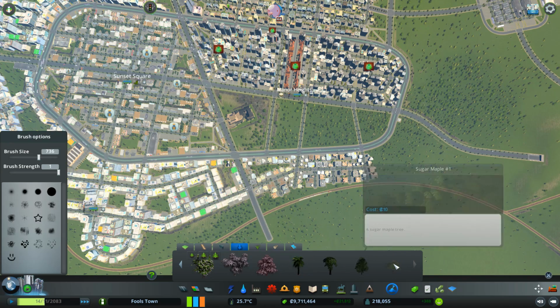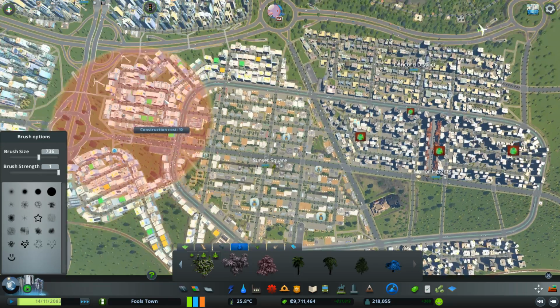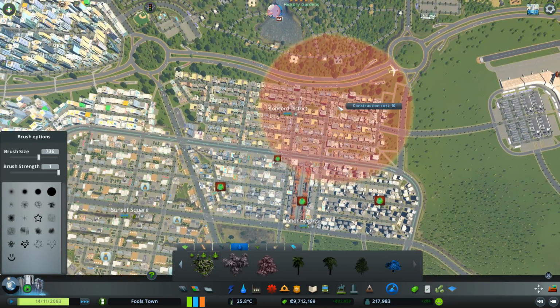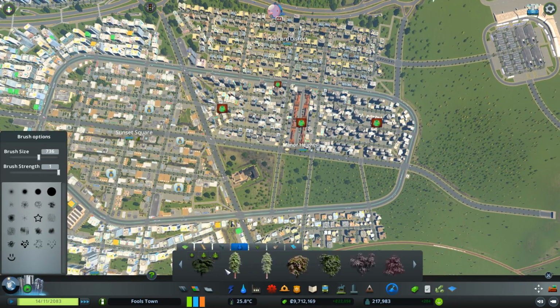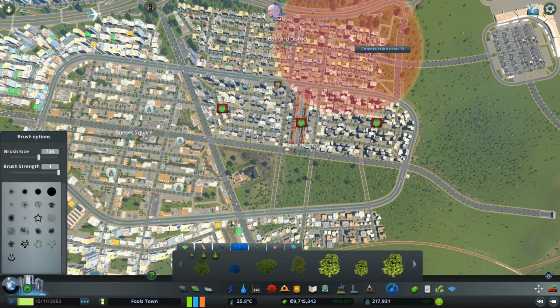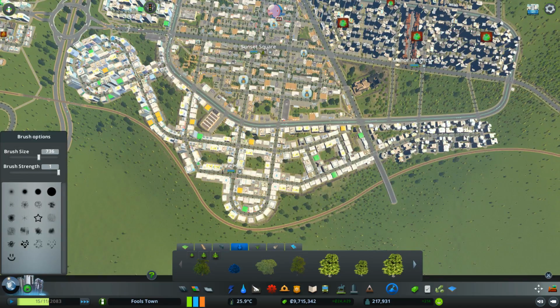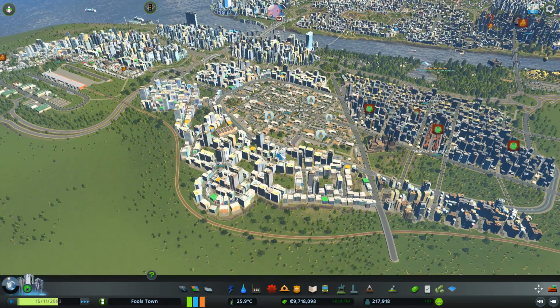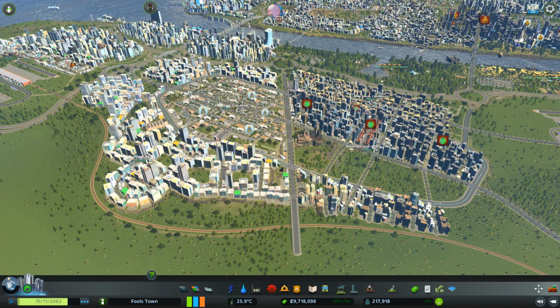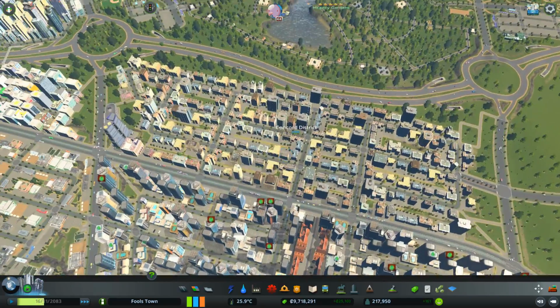Want some of those... Oh, yep. Smaller big trees in this little area. And we want some of those bushes. The bushes fit in all the little nooks and crannies. There we go. I like the little darker trees because it just adds that little extra detail to it. It's kind of dope, isn't it? It is kind of dope.